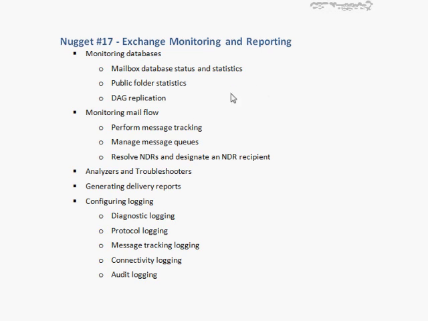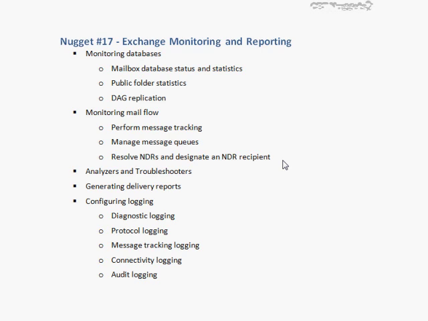Now that being said, though, we are going to talk a little bit about some of these elements just inside of Exchange. We want to talk also about monitoring mail flow, how you can perform message tracking and also look at the message queues. You will find that in some situations your message queues will begin to queue up if you have non-deliverable reports, if you end up having messages that can't get sent on for some reason. We'll talk about how you can designate an NDR recipient for those non-deliverable reports. What you're going to do is whenever you see those NDRs inside that particular box, you're going to want to troubleshoot those to figure out why you're experiencing problems.